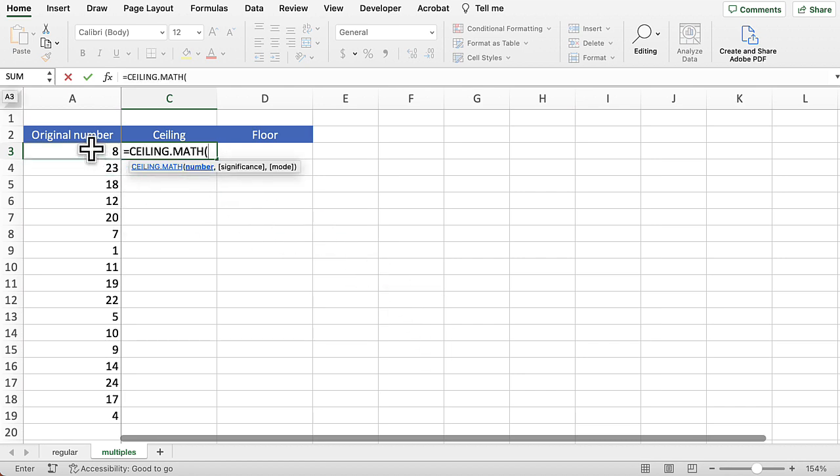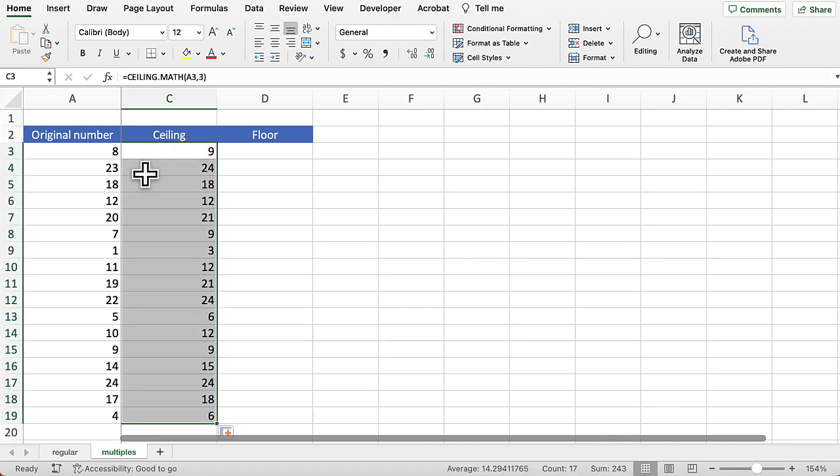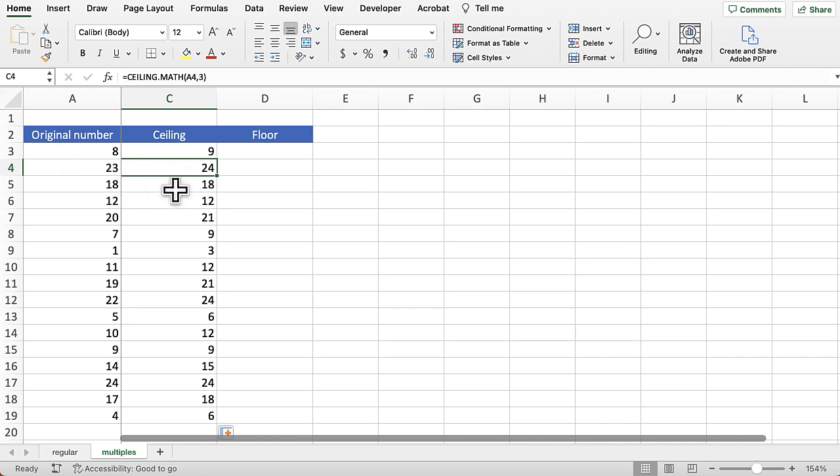So I'm going to tell it, okay, CEILING of that, multiple of 3, close parenthesis, enter, and 8 is close to 9, going upwards. And multiples of 3, 23 is close to 24, 18 already is a multiple of 3, so nothing to change. The same for 12, 20 is rounded up to 21, etc.